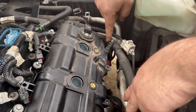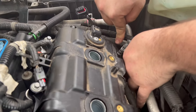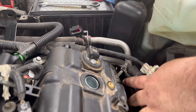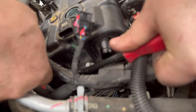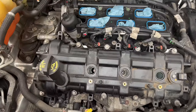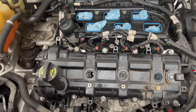To the right of the valve cover there's a bolt with a plastic tab holding down the wiring harness — it's already brittle so just push it off. There's also another plastic tab on the valve cover that can be taken off and reused. Clear everything so it won't obstruct the valve cover. There are 12 8mm bolts holding down the valve cover — go ahead and start taking those off.